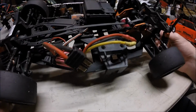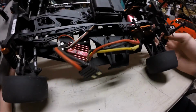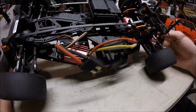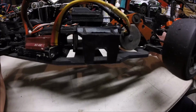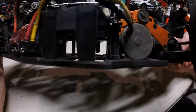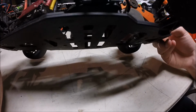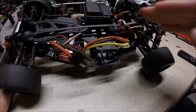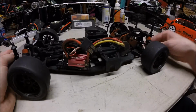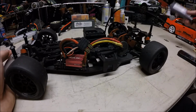The issue I have with this chassis is the battery situation. You have a battery that would mount sideways in the chassis, and it's very limited height-wise. Lengthwise, I believe you could fit a 7-cell stick nickel metal pack in there. But height-wise, if you could see in there, you have the belt running across the top of the battery tray that you have to worry about. And it actually gets more shallow towards the center of the chassis where the top plate dips down into the battery tray. So something like a normal 2S hardcase LiPo will not fit in this car.